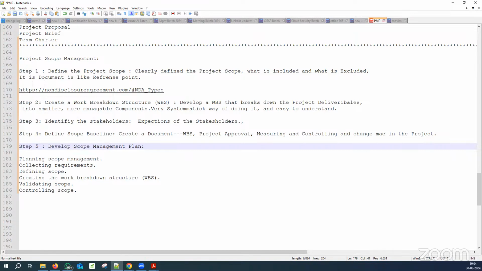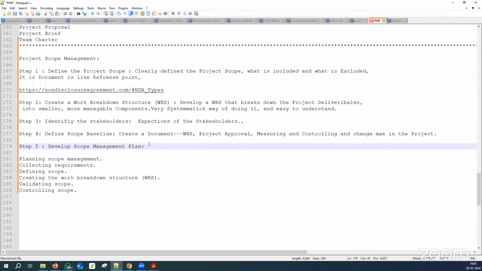So the scope management plan should include processes for handling scope changes, as well as roles and responsibilities of the project team members involved in the scope management. I would say it's very simple, sir. We have 10 resources working in my company on the DLP solution. How do I manage, control, and validate all those 10 resources working in my project? That is what scope management planning is all about.